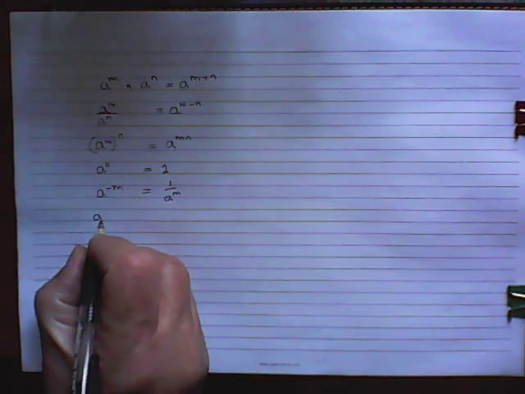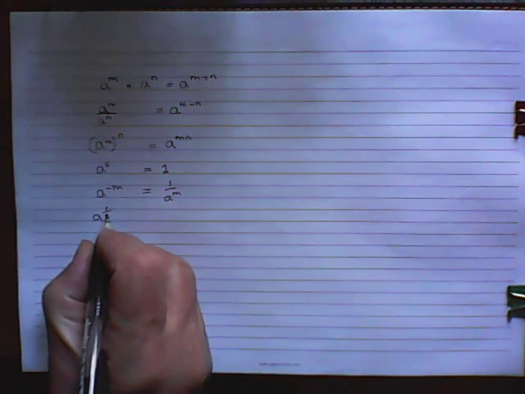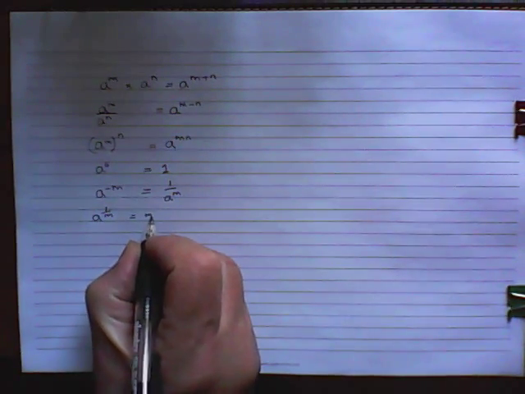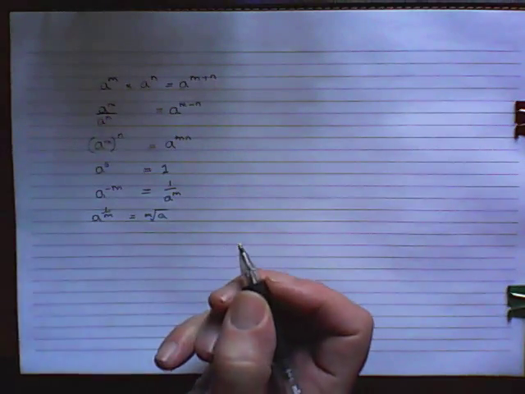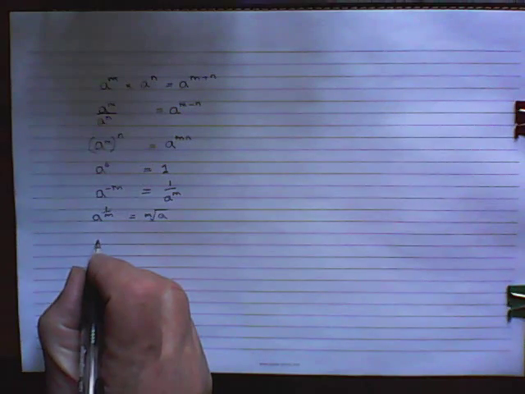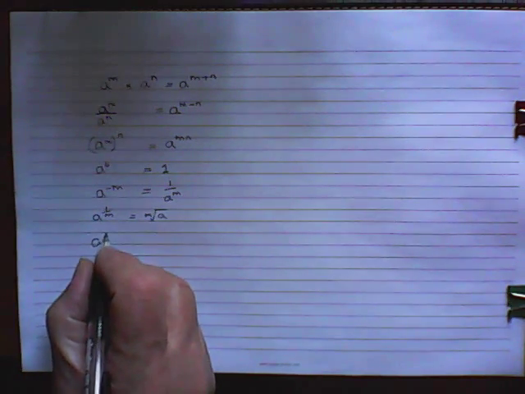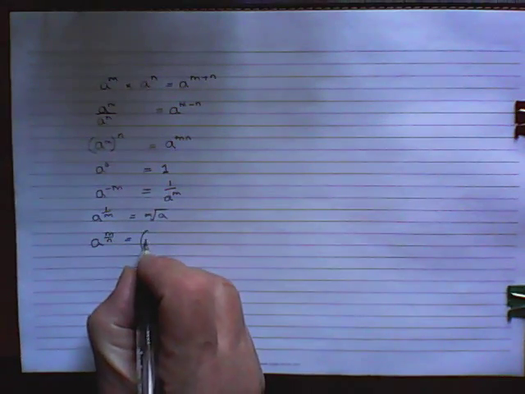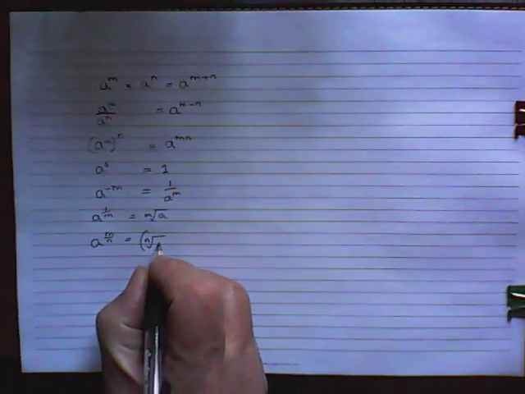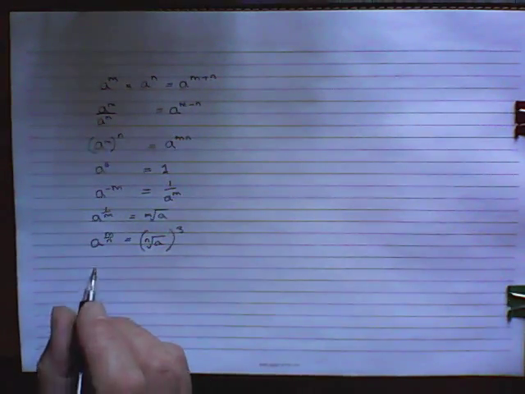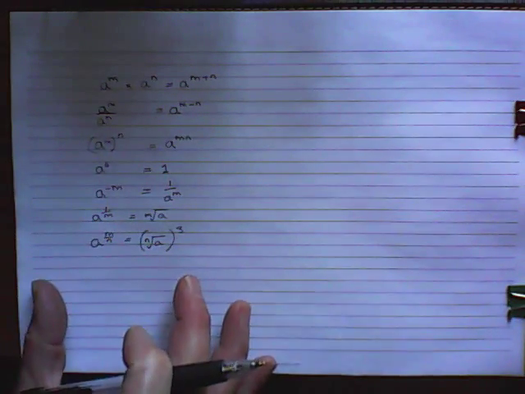If we have, for instance, a to the power of 1 over m, could be a half, couldn't it, is equal to the mth root of a, if you can say mth, I just made it up. And finally, we might have a to the power of m over n, and that equals the nth root of a itself to the power of m. Now, all of that is true.